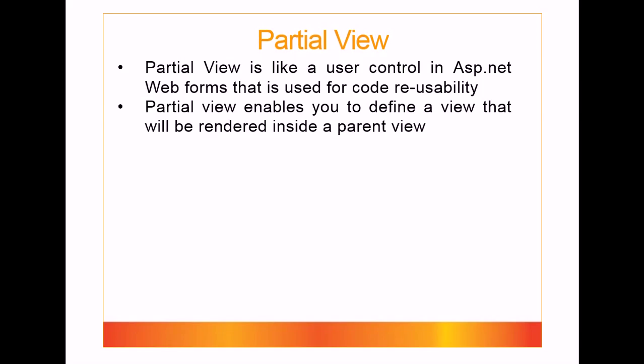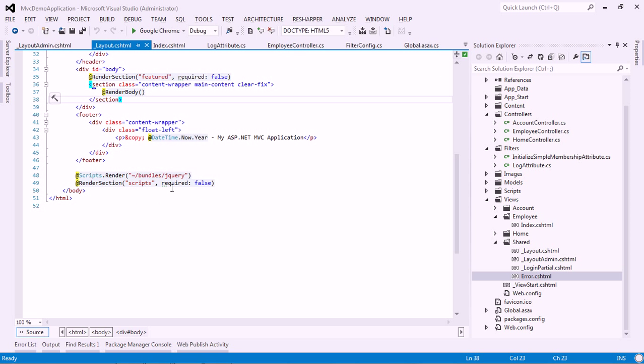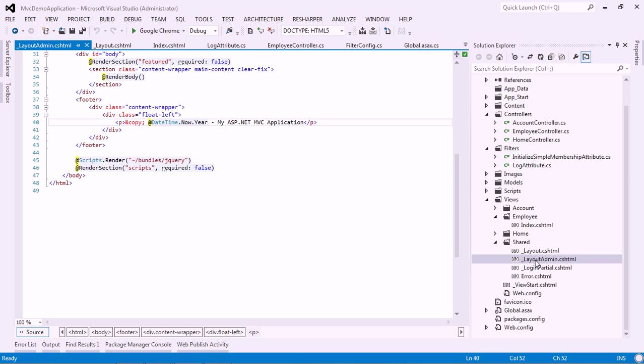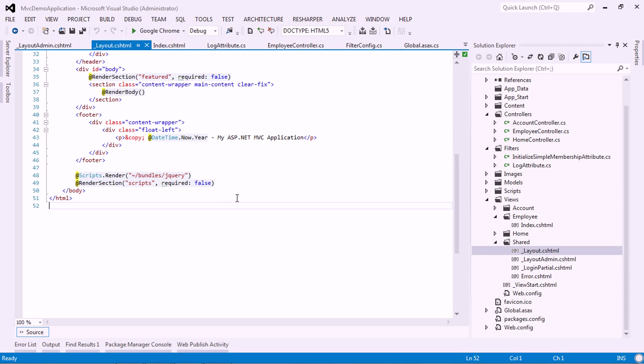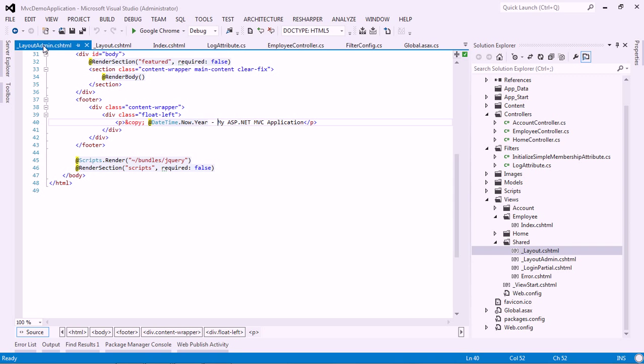Okay, so let us see with an example how we can create a partial view and how we can render it. Let's go to the application and see. Now let me tell you one thing. In our application, we have two layout pages, where one is layout.cshtml and the other is layout.admin.cshtml. You can see this footer is defined in this layout page and also in this layout page.